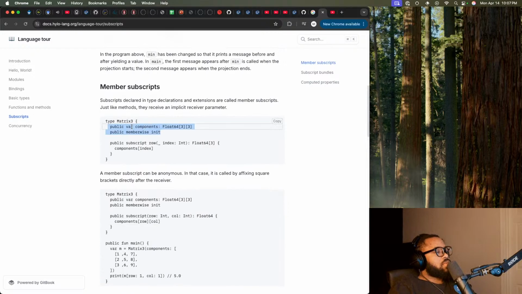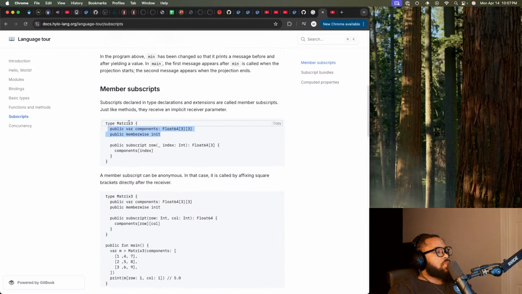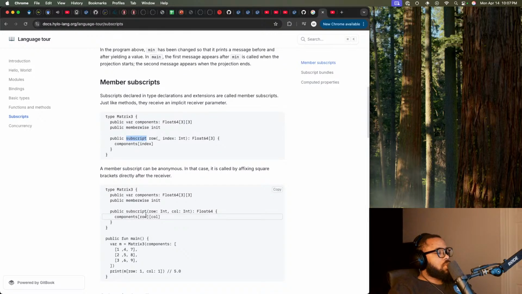Wait, but aren't you supposed to label subscripts? Oh, okay, you put it in front of the thing. Oh, but this doesn't actually have it.